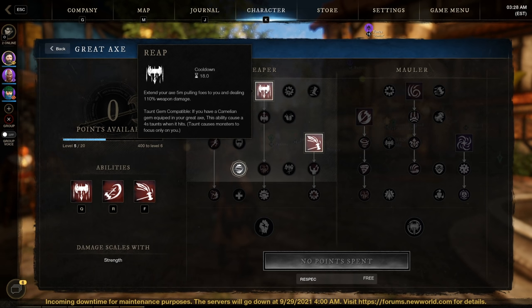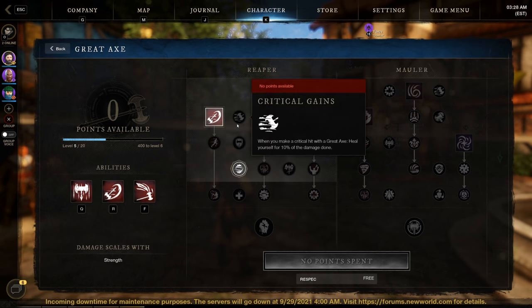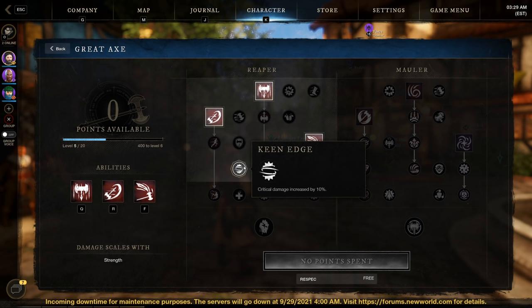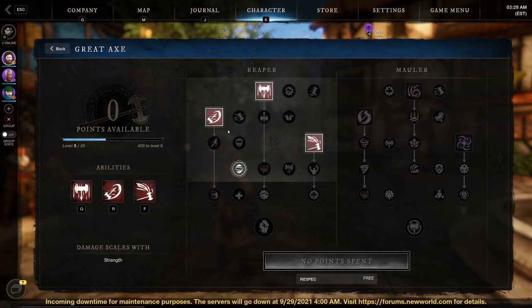Getting all three abilities is going to help with that burst. We're going reap, we're going charge, and then we're going execute. And then past that, I'll just be putting points into whatever is going to give me more damage. I have Keen Edge, it gives me critical damage increased by 10%, and then I'll just keep upgrading my abilities, getting more damage through the passives.